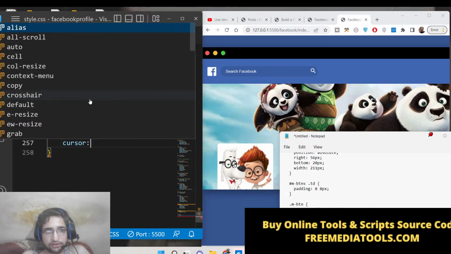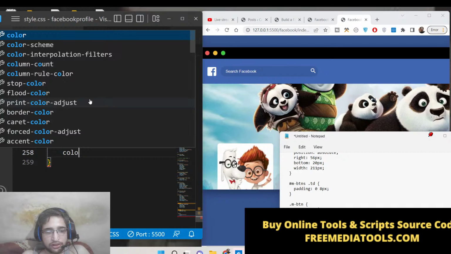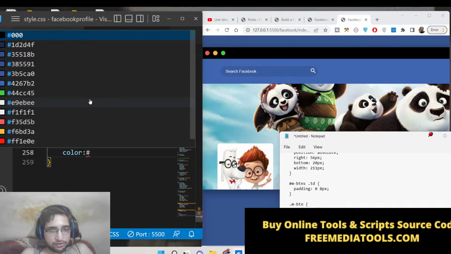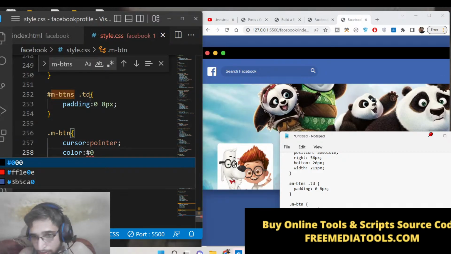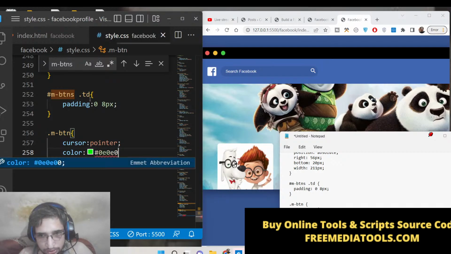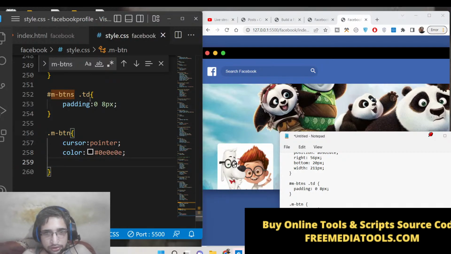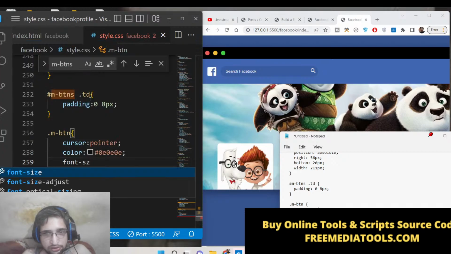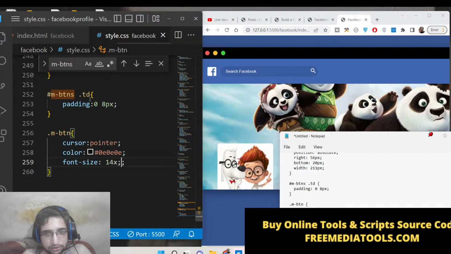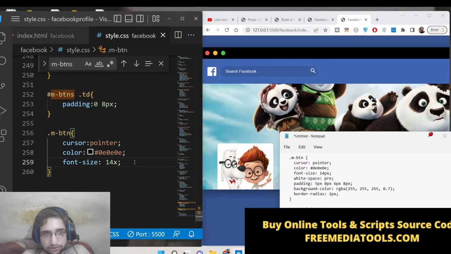We will change the cursor property to pointer. Color we will change it to this color, which is 0E 0E 0E. Font size we will change it to 14 pixel, and the white space will be equal to pre.